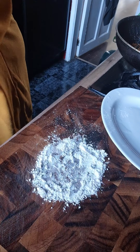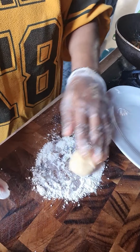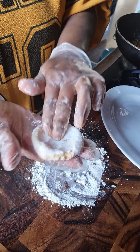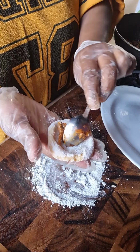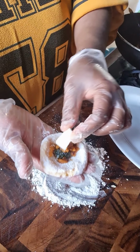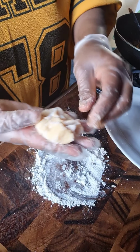So what you're going to do now, to fill it up, is get a nice chunk of ball, spread it in some flour, flatten it out, and then add in half a teaspoon of your filling. You don't want to overfill it. And then a cube of mozzarella cheese, soft cheese, and carefully close it up like so.